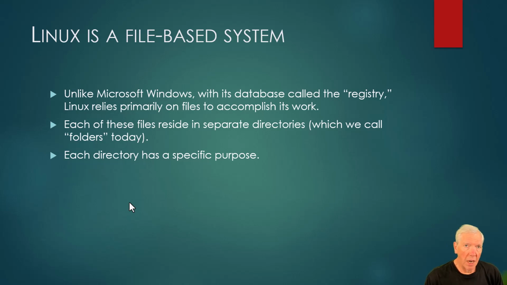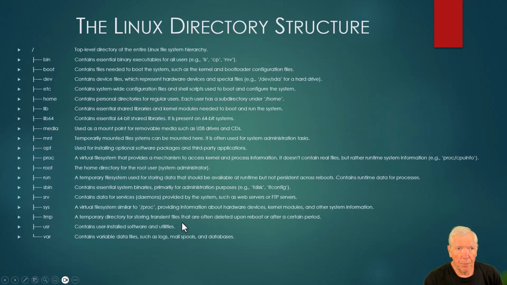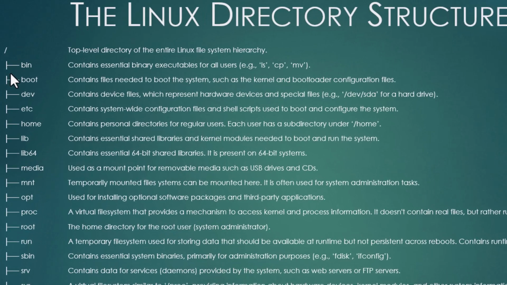The files reside in different directories, which of course today we would call a folder, and each directory has a specific purpose. Let's go take a look at that. So the top directory is called slash. Now when it's pointed this way to your right, it's called a slash key. It's on the keyboard, and it is where? Right next to the shift key, the right shift key. If it's facing this way, it's called a backslash. There is a definite difference in those two. And many students get that confused. So we're talking about a slash key. It's a forward slash. The next folder is called bin or binary.